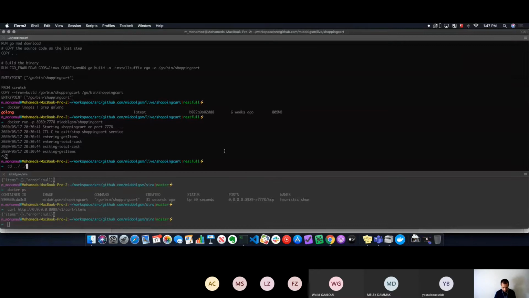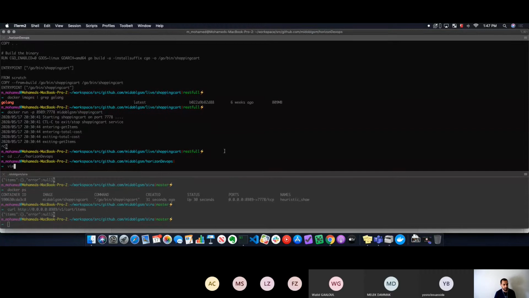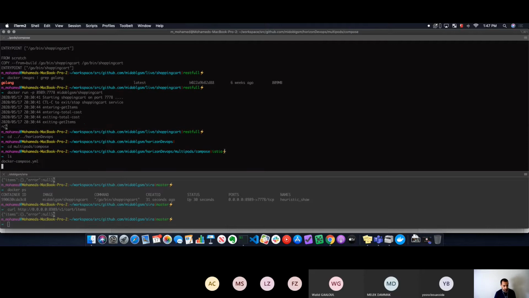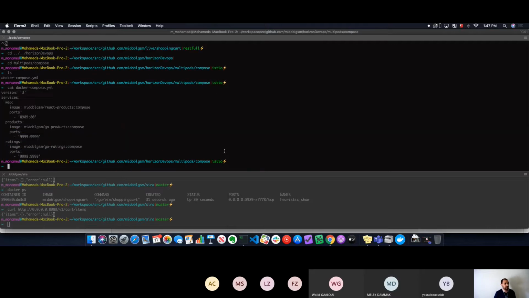All right. Compose. All right, so here I have that file. Let me show you the content of the file. It's exactly what you saw in the platform. So now, if you already have Docker Compose installed in your machine, then you will be able to do the same thing with this same file. You don't really need to do any changes. You don't need to have the code. You don't need to have anything. The only thing that you need to have is Docker installed and Docker Compose installed in your machine.